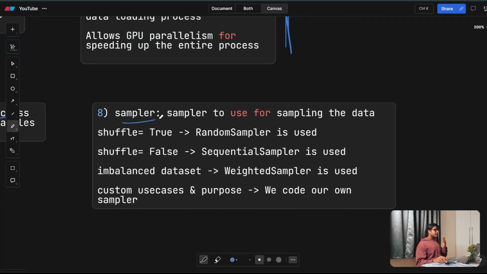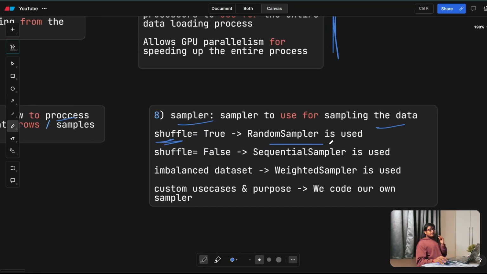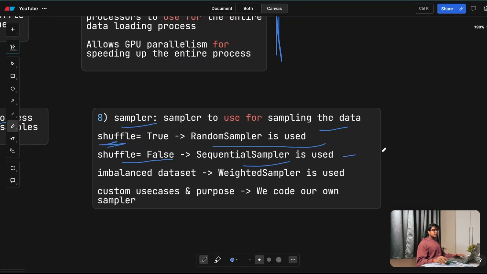And lastly, we have this sampler, which is used for shuffling the data. So let's say that you have shuffle equals true over here. Then a random sampler is used, right, for sampling the data. Let's say that you have shuffle equals false. Then a sequential sampler is used, meaning that your data remains as it was and is not shuffled.